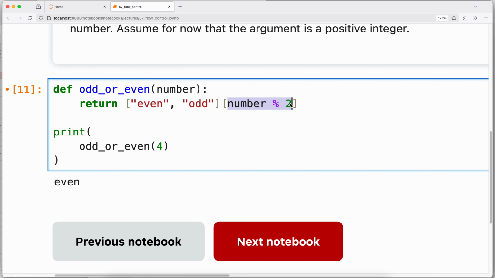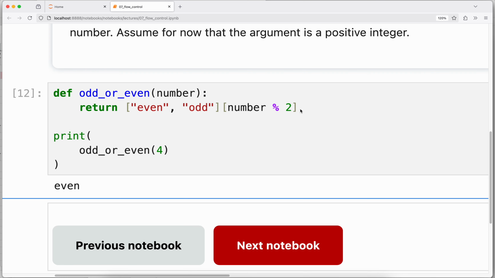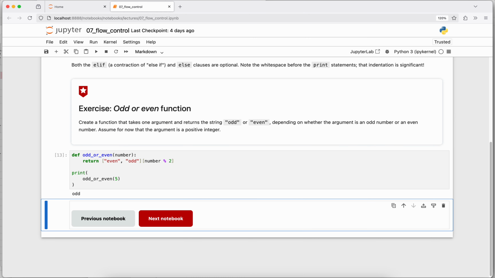And if this is not evenly divisible by 2, number modulo 2 will be 1, because the remainder of that division will be 1, and we'll get the first element in the list. So maybe a bit strange. I probably wouldn't do it this way in practice anyway, but just a way of showing that there are a number of ways to handle this exercise, and hopefully that makes sense.